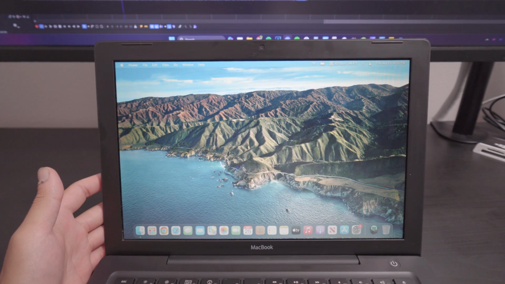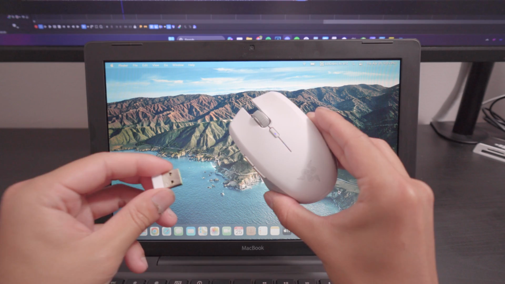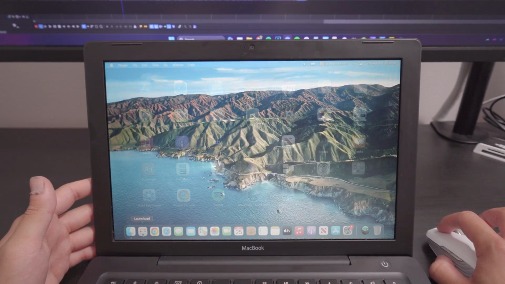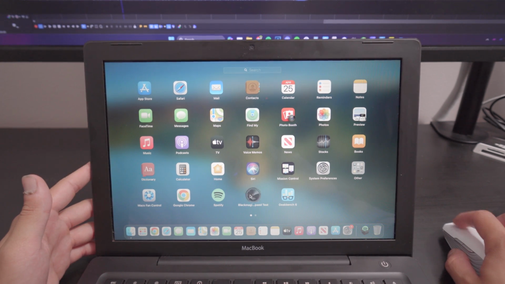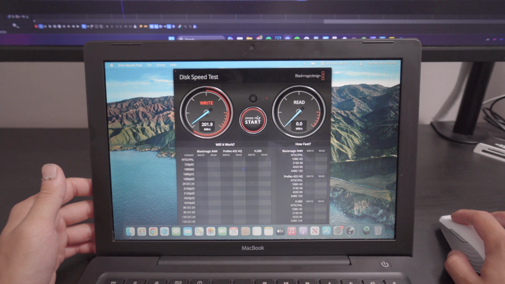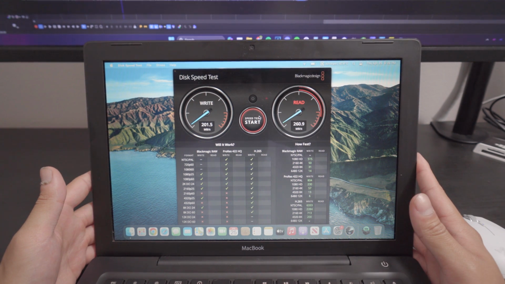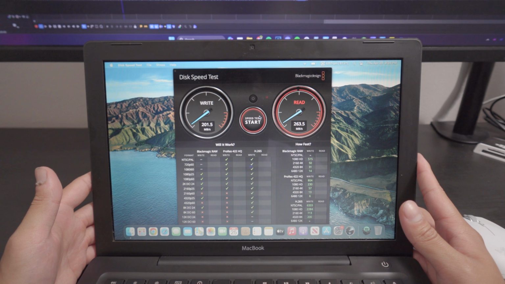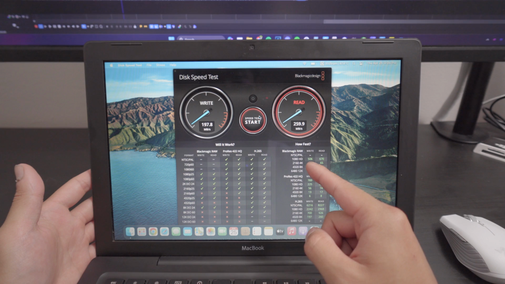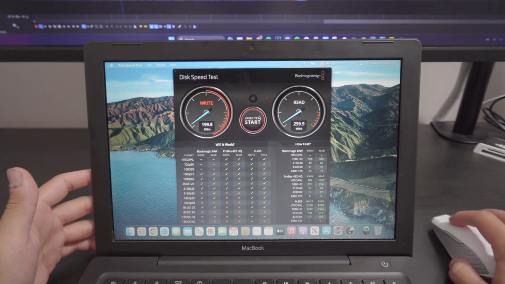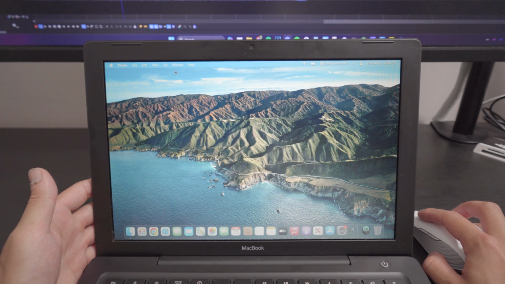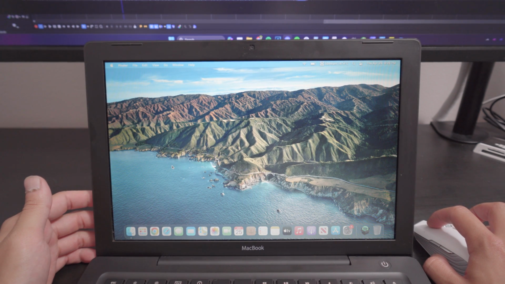Now, we already covered the design. What about the usability of this computer? I'm using a Bluetooth mouse here because I am not a fan of that trackpad at all. First things first, let's check out the Blackmagic speed test on this computer because I am curious. Oh, we're getting about 200 megabytes per second. Someone commented saying it's not megabytes, it's megabits, or megabits or megabytes, whatever. But we are getting very identical speeds to the late 09 unibody MacBook, so nothing has changed, especially for this Samsung Evo, which is pretty decent when it comes to speed, actually. You're still getting that SSD speed regardless. It's not gonna be slow by any means.